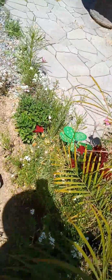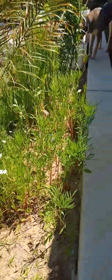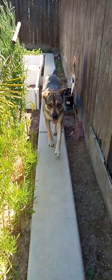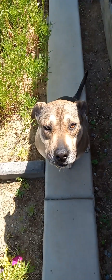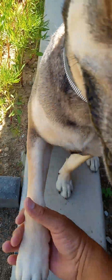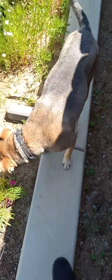So, right here I had put some. Look, my shadow is all in the way. Let me turn this way. Hey, Beige. Say what's up. Okay. What's up? Sit. Beige, sit. Good girl. Paw. Hey, paw. She usually picks it up a little bit. Paw. Good girl. All right, go play.